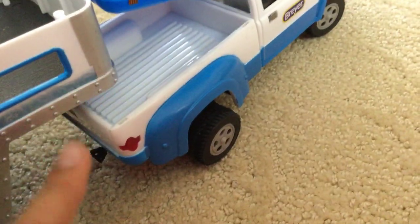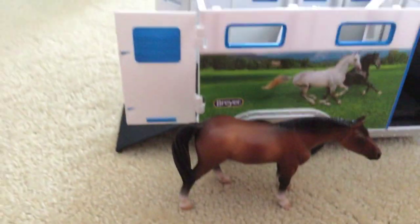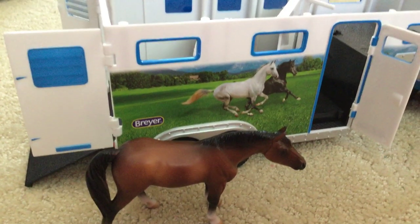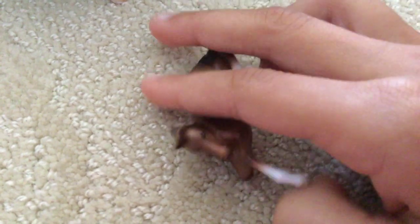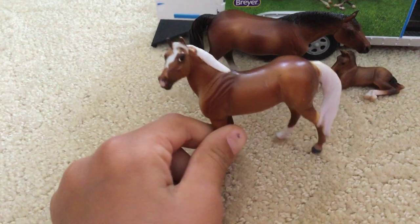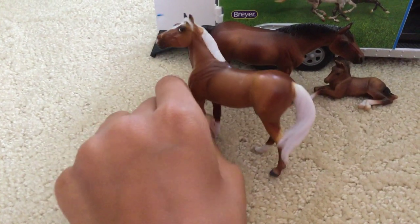It also came with some horses — it came with a mom, I think she's a bay. Their dad is a little bit different, so we have a bay horse for the mom. Then there's an adorable little face on the foal — it looks like it's going back with one foot out, so it looks like it just got born and it's sitting down. Then the dad is a little bit lighter — he has an adorable face with a little bit of blue on him. He has a white tail with a white mane.